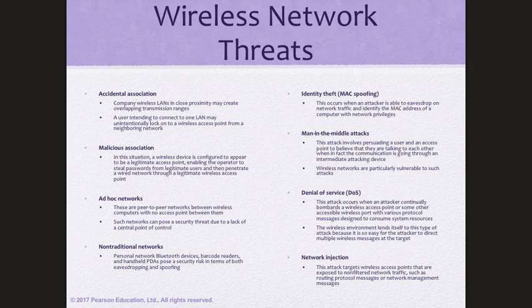The actual threats are the ones listed here. So there is accidental association. Accidental association means that you connect with the wrong access point, or you connect with the wrong base station, but unintentionally. So that access point or that base station was not actually malicious and hiding inside your network. It just happened that you passed next to it and you connected to it, right? Is that a threat? Yes, because you don't know whether this device is going to take some of your confidential information and spread it, even unintentionally.